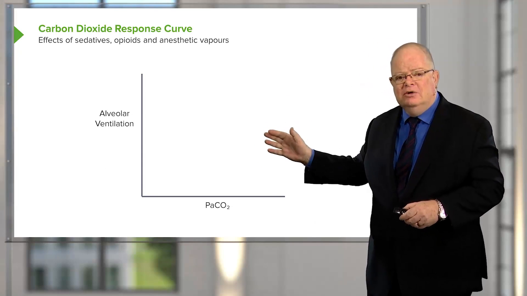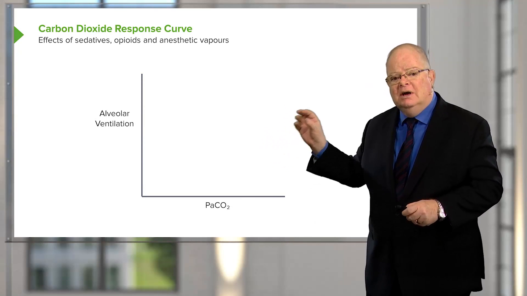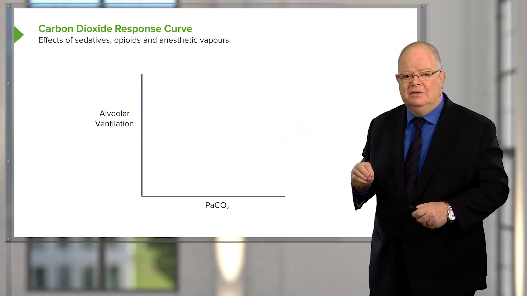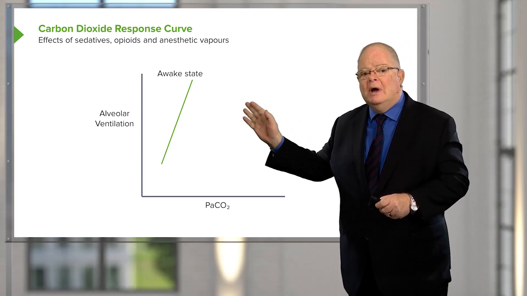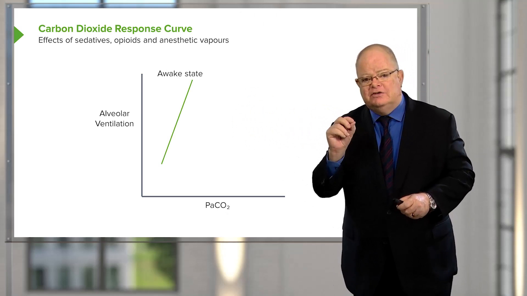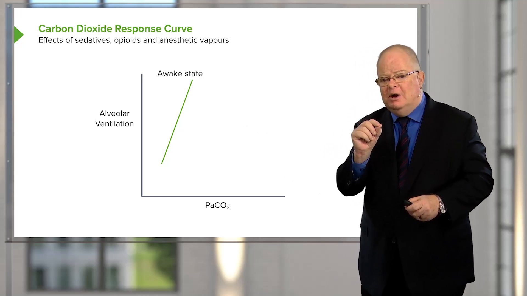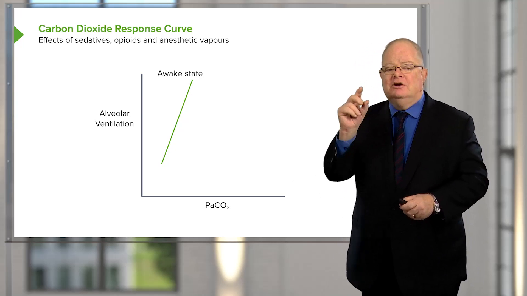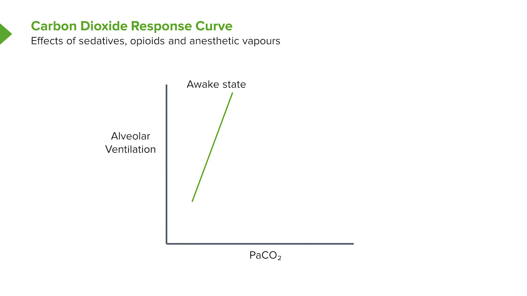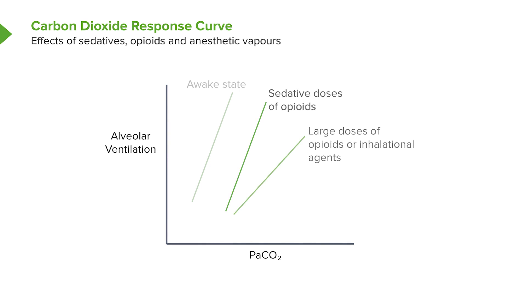This slide indicates the different effects that drugs have upon the carbon dioxide stimulation of breathing at the respiratory center. The first line shows that even a very minor change in PCO2 in a normal awake person results in a marked increase in minute ventilation. With opiates, this curve shifts to the right — there continues to be a response to increasing CO2, but the response is late and slow. When we add inhalation agents, we further depress the response, shifting it further right and decreasing the slope, so there is a delay and an inadequate response to rising CO2.